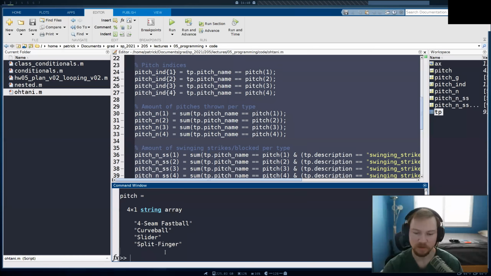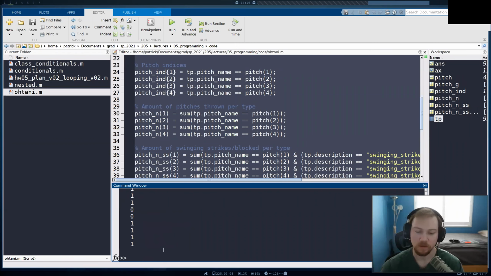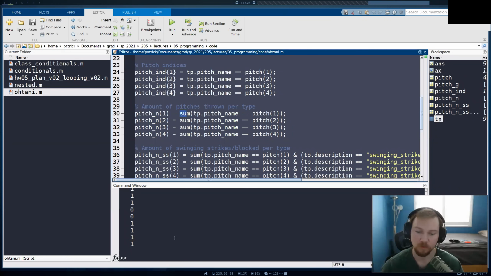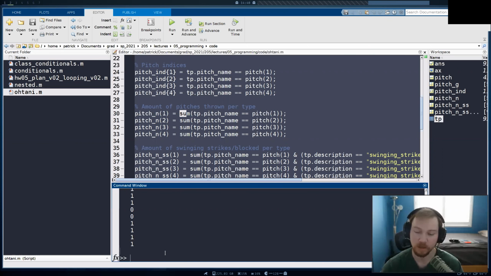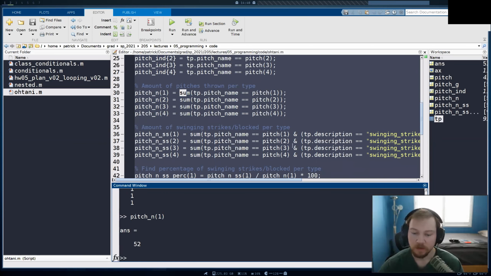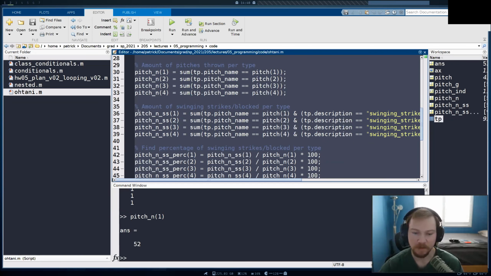So if I just did tp.pitch name equals pitch 1, we're going to get all these ones and zeros, and to find the amount of pitches that were pitch 1, which is a fastball, we use the sum operator, and then we can get how many pitches were fastballs. So in this case that was 52.